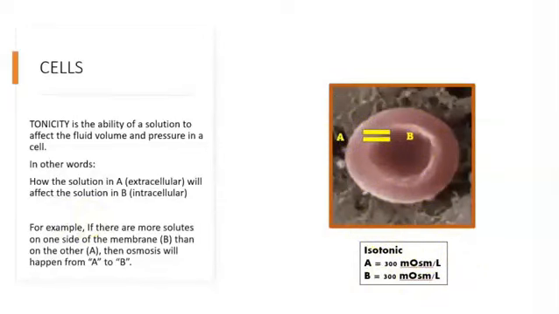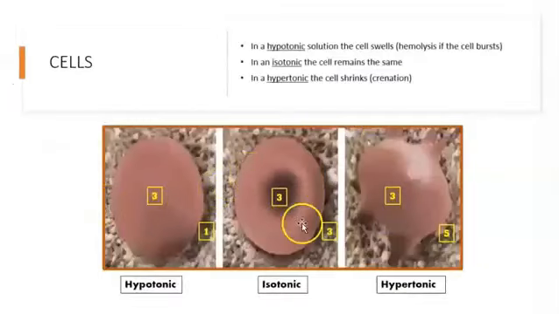For example, this is the red blood cell, and this is outside the cell, where you have 3 pounds of salt. So since you have 3 pounds outside and 3 pounds inside, then nothing is going to happen to the water because it's not going to move. Therefore, this type of solution outside the cell is going to be called isotonic. If you look at this other case right here, this is a hypertonic solution. Using the same example, this is going to have inside 3 pounds of salt. Outside, you're going to have 5 pounds of salt. Because of that, the water will go from inside the cell to outside the cell. And that's why the cell will shrivel.